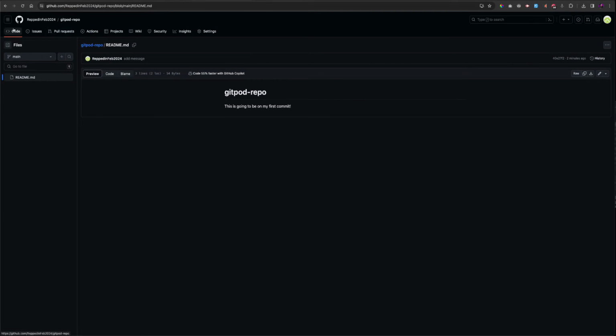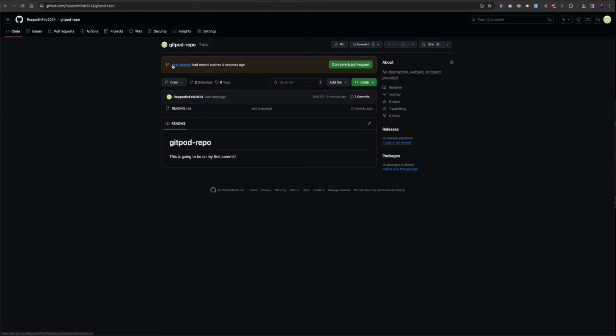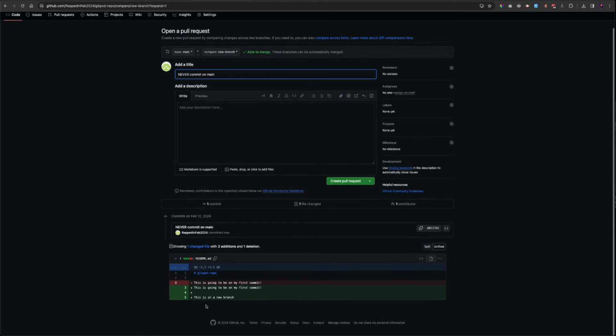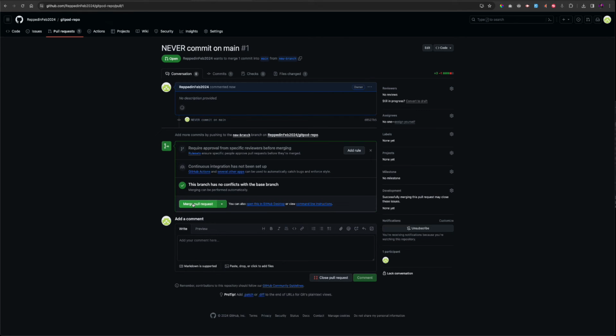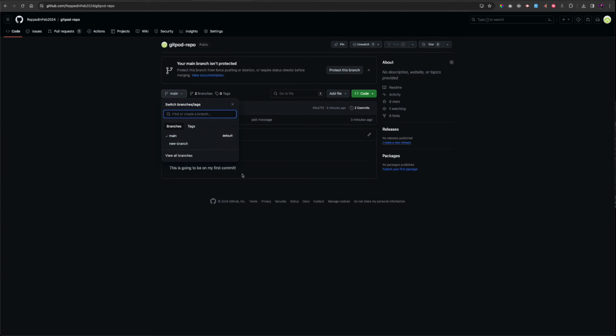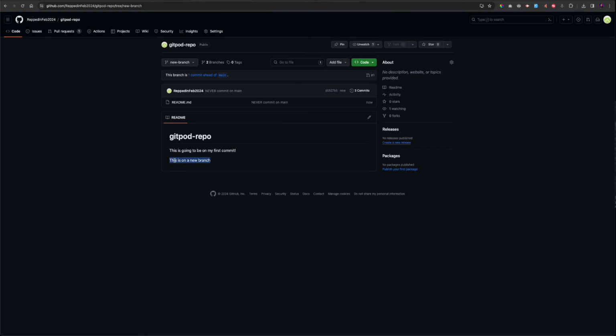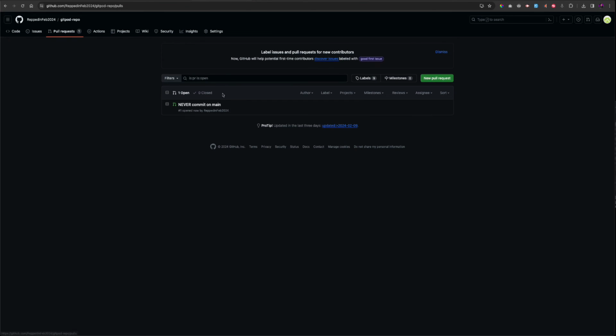We're going to go to GitHub, and you'll notice in GitHub that it says that we have a new branch. Here we're going to create something called a pull request. So basically, this is going to try to save this onto the main branch. It's kind of like telling the computer, hey, we want to make these changes and we want to merge those in. But before we do that, let's go to the code and we'll see on the main branch that there's nothing there. That change is not there. But if we go on the new branch, you see that the change we have is there, which is what the merge is going to be.